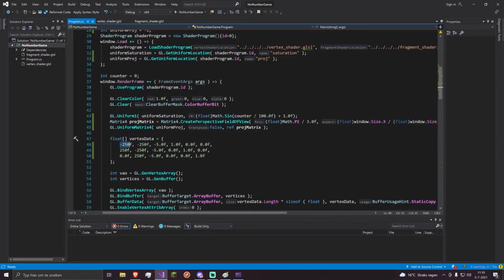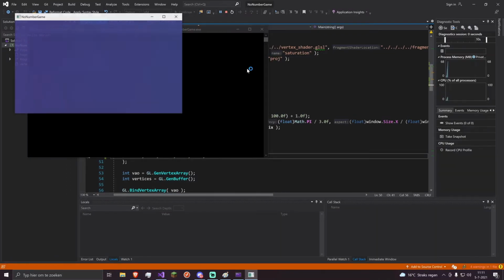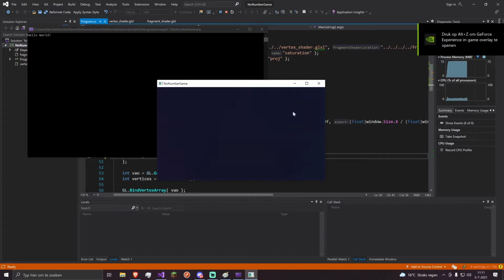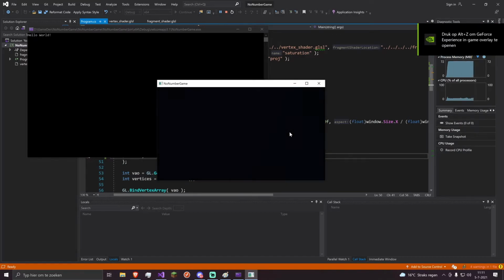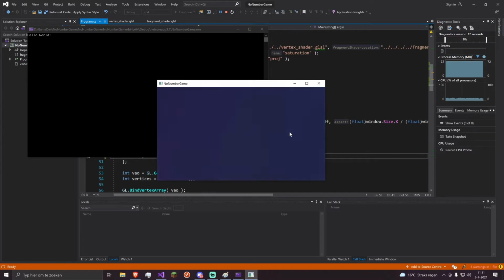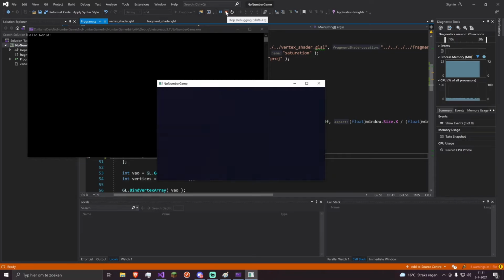In our case, a 250 by 250 may work. A minus 5, minus 5, minus 5 may also work. Let's check that out. Let's just see what we get. Right? What do we see? Okay, so you can see that we are looking at our triangle because the color is changing, but we are definitely way too close because everything is blue. So we're not even seeing different corners of the triangle. We're just, well, right in the middle, it would seem.